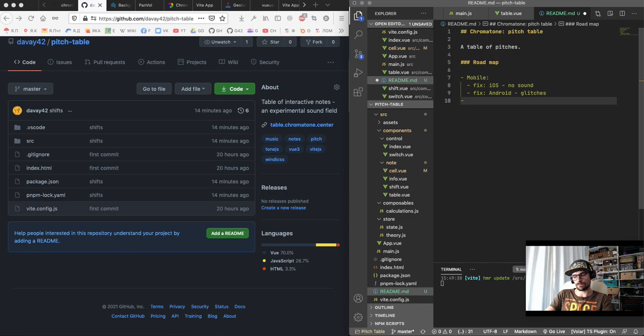Like performance. Fix too slow render, and also fix noisy tones.